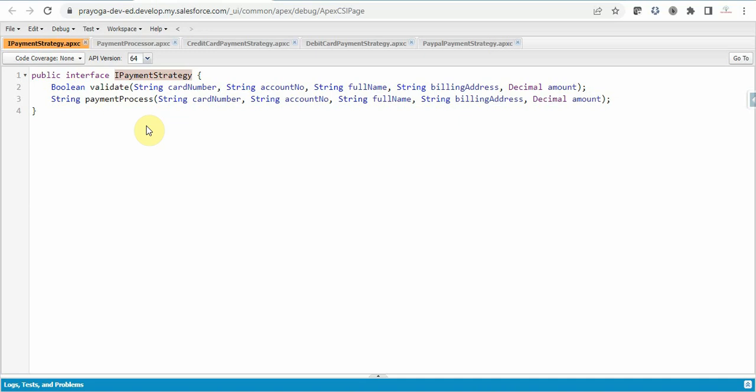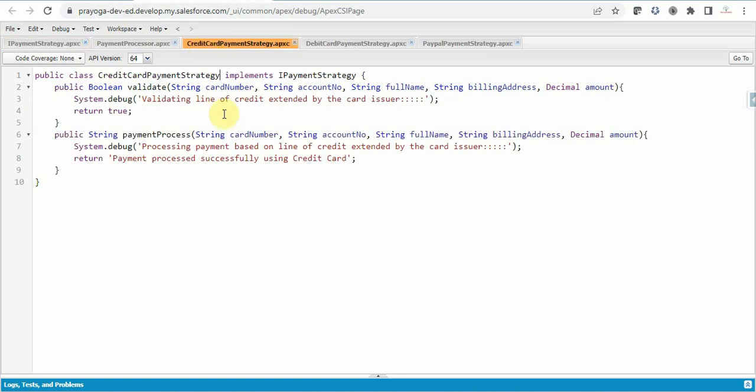Now, once that is done, then what we need to do? We need to create a class for each of the payment methods. So for credit card, I have created a class which implements iPaymentStrategy. That is very much important. Whenever you want to create a class, please implement that particular interface.